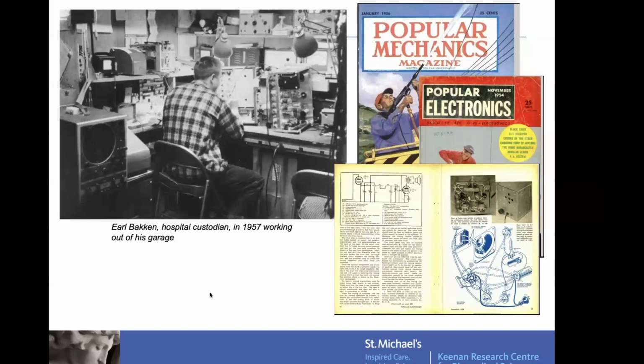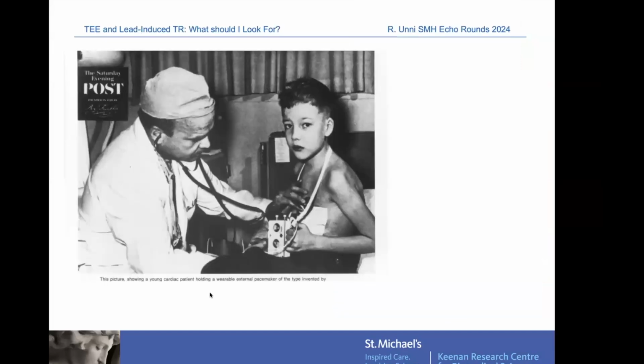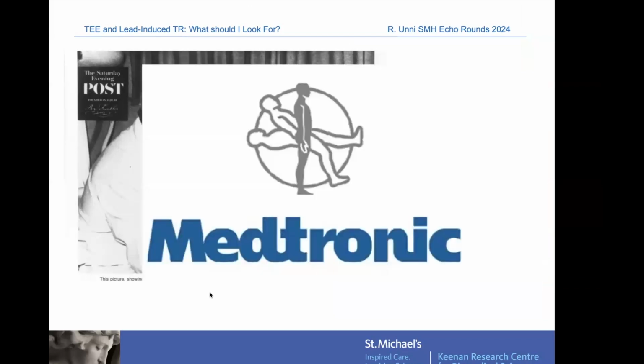The very next day after that trial in a dog, he goes back to the hospital and he sees a kid with it hooked up. And the surgeon was like, I'm not taking any more chances. We're never losing a kid ever again. So Earl Bakken decides to patent this invention, and he founds a company. And if you guys don't already know, that's how Medtronic was started. That's how the largest pacemaker company in the world was started. It was started with this cool backstory, from tragedy.